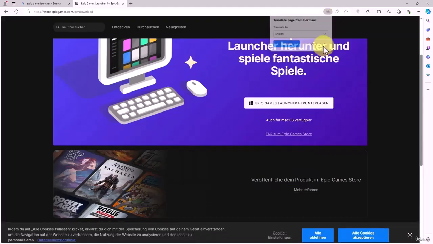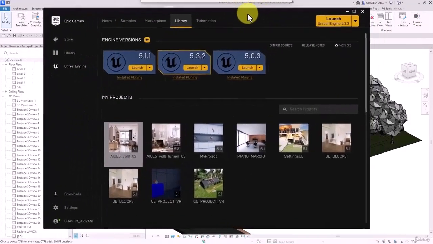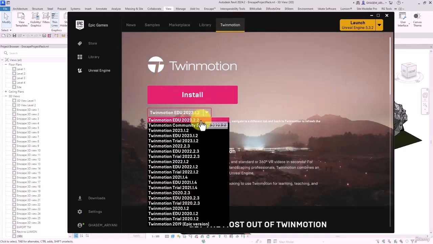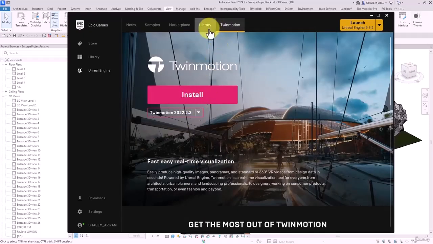So if you click on this one, you can download it, and after that you install it and you have this window. You don't have these engine versions at first, and you can use Twinmotion here. Each version you like, you can install it and then launch it.